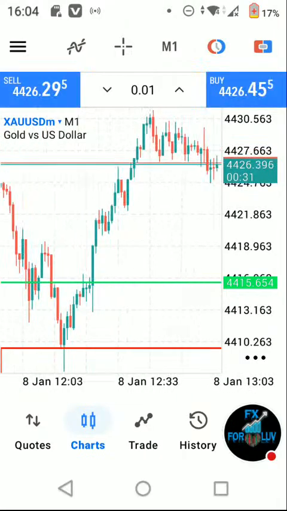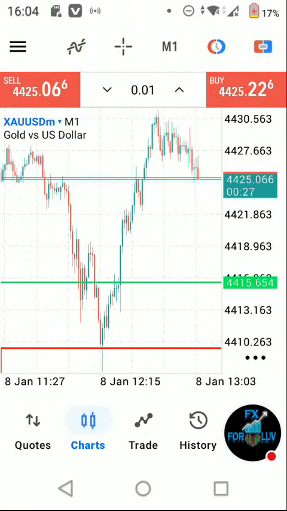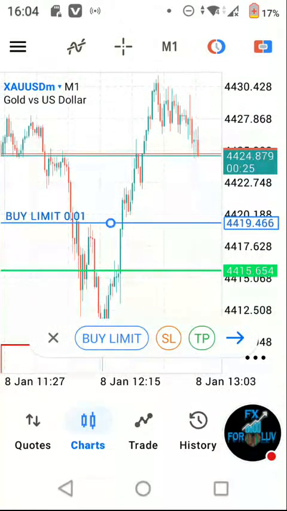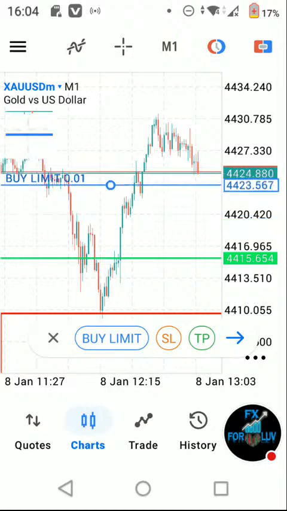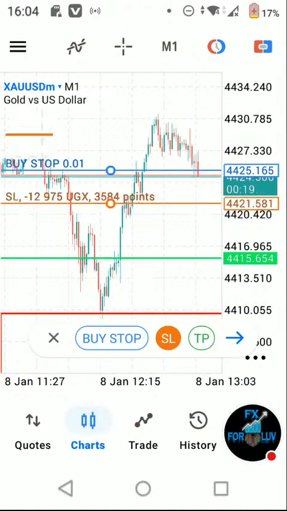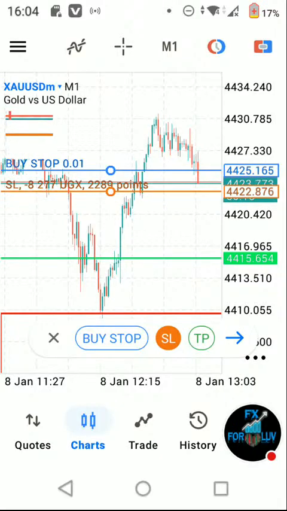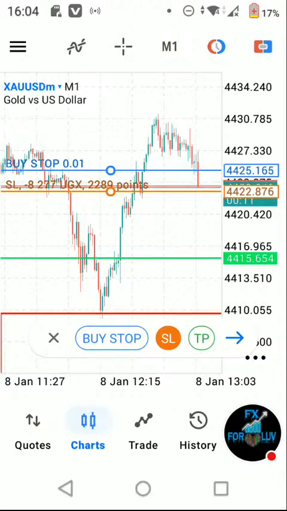So we took this trade about here. Yeah, and I like the fact that price is coming back to that point. So we took the trade about there, buy stop. We placed our SL originally around here. If you are watching with me, it was like we're looking at around 8k. That is worst case scenario if price was to drop and take us out instantly. 8k gone, but we have not blown our account.